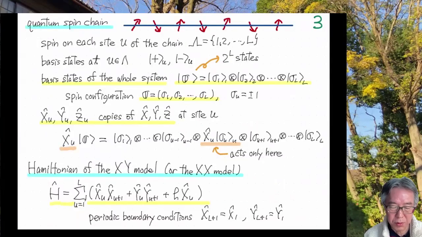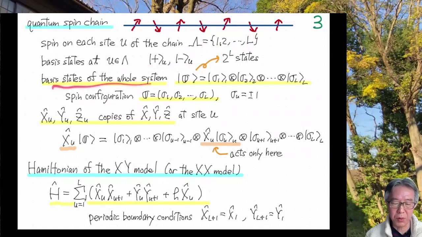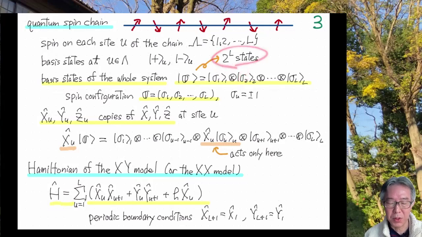So that was a single spin. And then I consider a quantum spin chain. Now, here is a chain, which I describe like this one. It's just a set of integers from 1 to L. And L will become very large. And I have a bunch of spins. On each site u of this lattice, I have a spin 1 half. And the basis states for spin at site u is again denoted like this. So up spin and down spin. And basis state of the whole system is simply the tensor product of all these basis states. So this represents a state in which spin 1 is in state sigma 1, which is plus or minus. Spin 2 is in the state plus minus. And so there are 2 to the L distinct states. And the whole Hilbert space is spanned by these basis states. And so this is a shorthand notation. This sigma denotes the collection of these spin variables. It's called spin configuration.